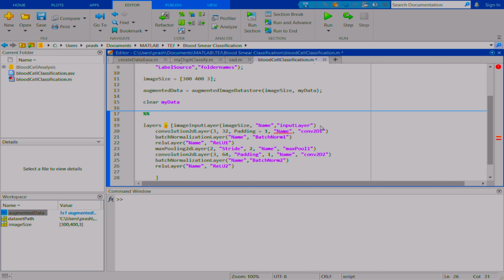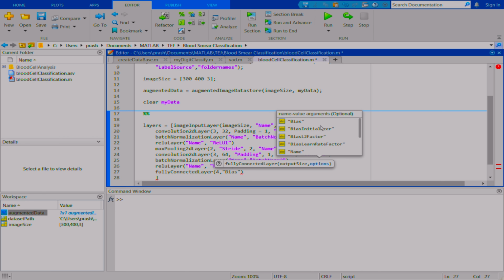The final output should be 4 classes, because we have 4 classes in our images. So use a fully connected layer. It takes the inputs like what outputs you want. I have 4 classes, so the output size is equal to 4. And you have options, you see, you actually have these many options.